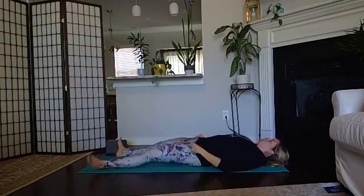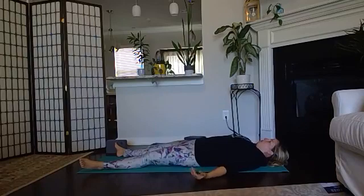We won't stay in our Savasana, our final pose, as long as we would in a normal class. We'll just be here for a few rounds of breath. But if you want to take a nice full 5-minute rest on your back, feel free to turn off the video and extend your little sweet reward at the end of class a little bit longer. You're going to stay with me, take about 5 to 8 full rounds of breath here. Notice if even just those few rounds of movement made you feel a little bit looser, feel a little bit more warm and stretched out.